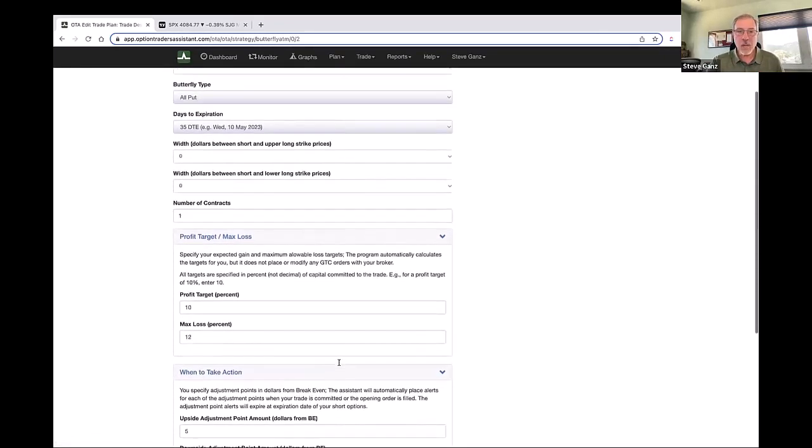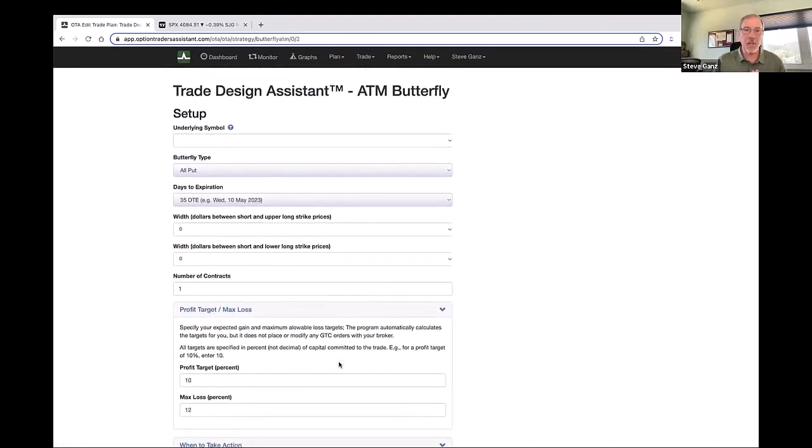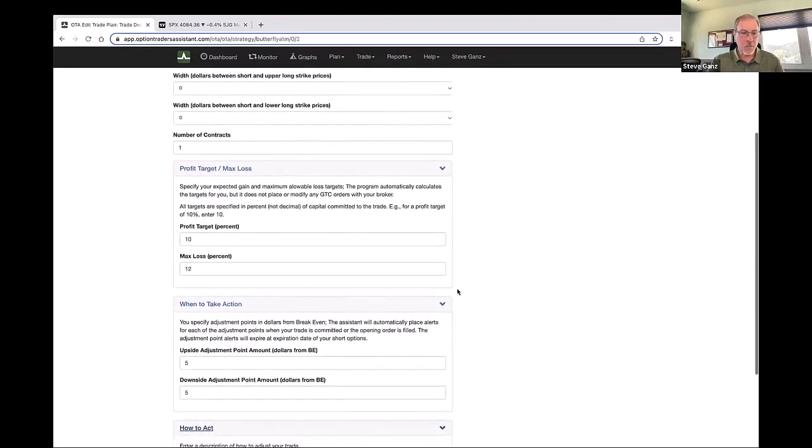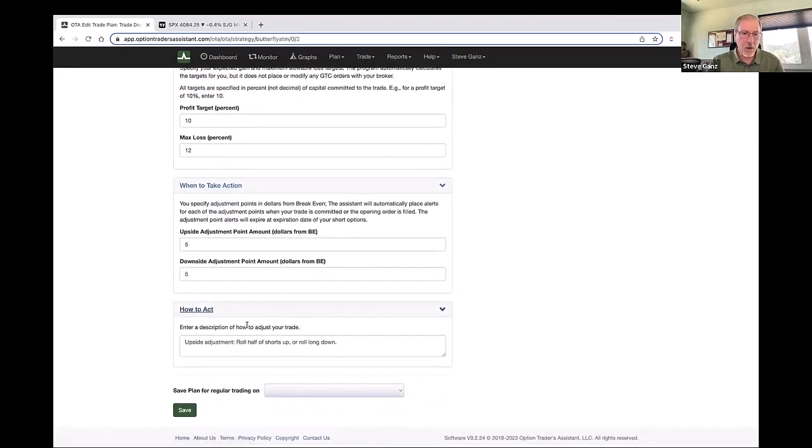So a person could come in here and build out a complete detailed plan as to how they want to trade, when they want to adjust, how they want to adjust. And when one of those conditions is hit, you'll get a notification that says, hey, you asked me to tell you when deltas exceed 10, you've exceeded 10 delta. Oh, well, what was I supposed to do? Oh, well, here's what I was going to do if this exceeded 10 delta.